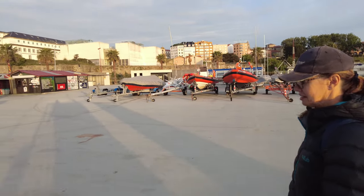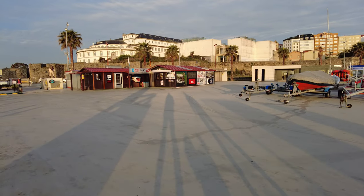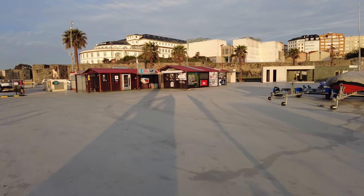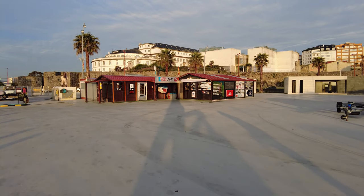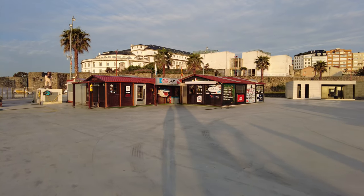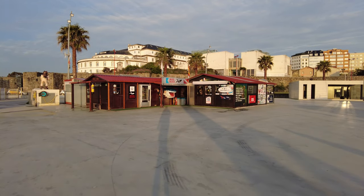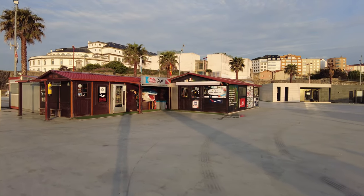Interesting. Now here is the store. It's quite funny here, because it says that it's a mini mart, but in fairness, it sells beer, crisps, and a few chocolate bars, and the rest is fishing tackle and fishing bait. This is what this place is all about. But nevertheless, we enjoyed a beer from here last night.